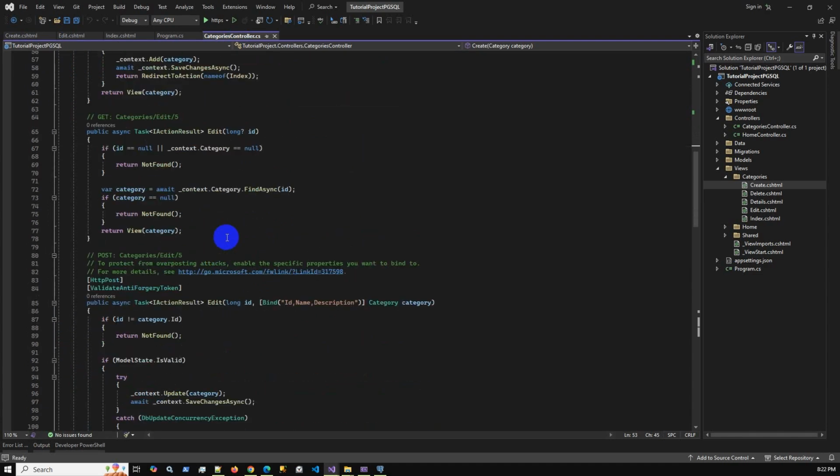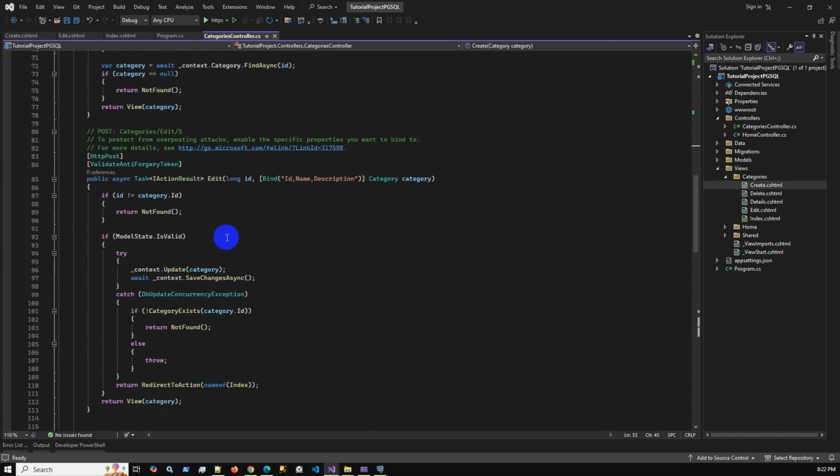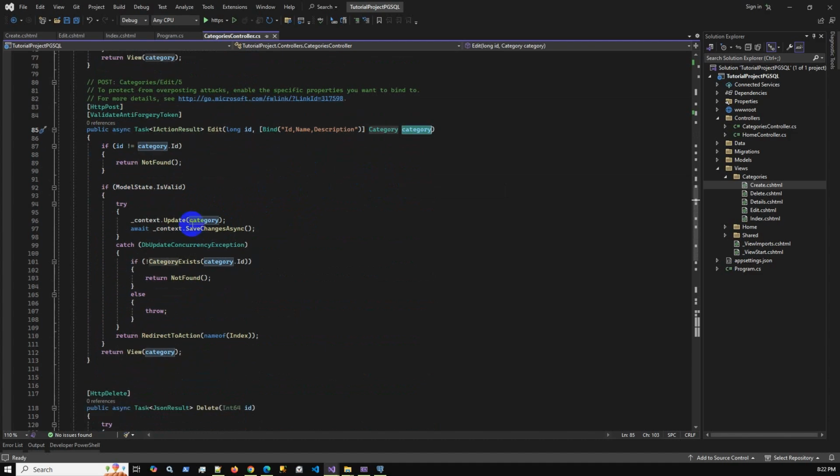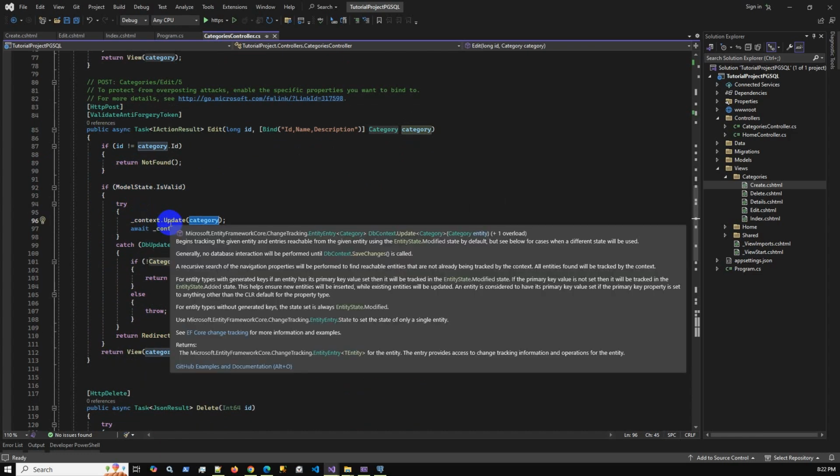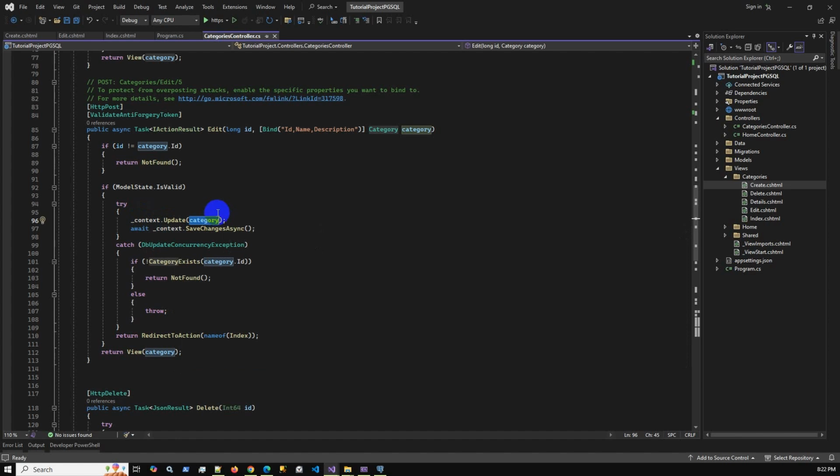If we go to the edit, I can give you the explanation of the edit operation. We receive the object by ID, name, description. If it is valid, then it updates the category. So with context.Update, using the update command, you can update your data.